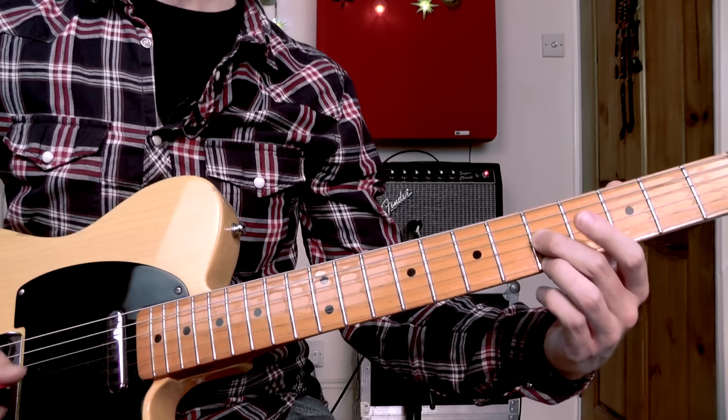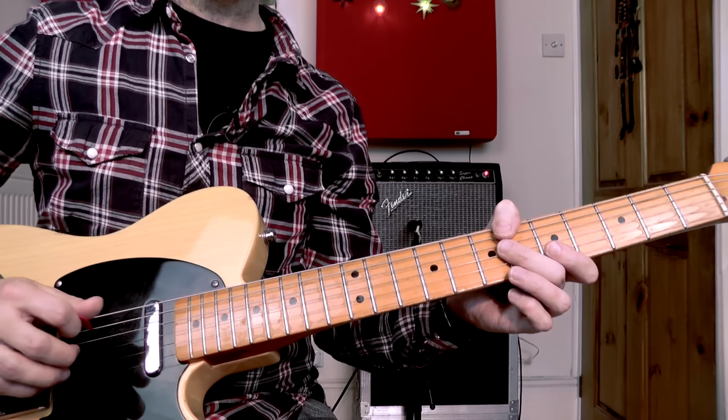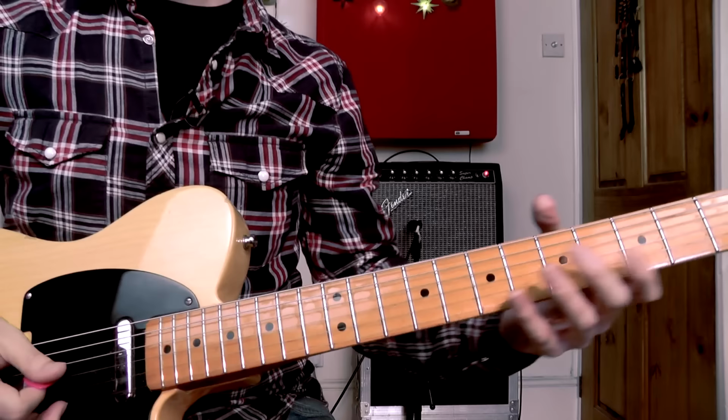And what he's doing is just going between those two shapes, sliding between them, varying where he's picking the third string or the top string or both of them together, just to create a nice, smooth, flowing guitar part. So it starts off like this.